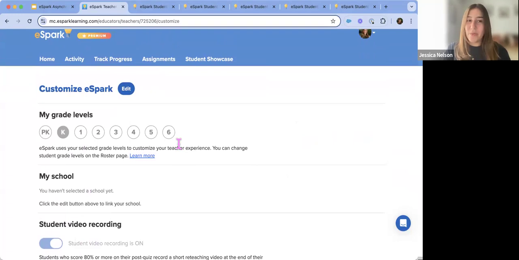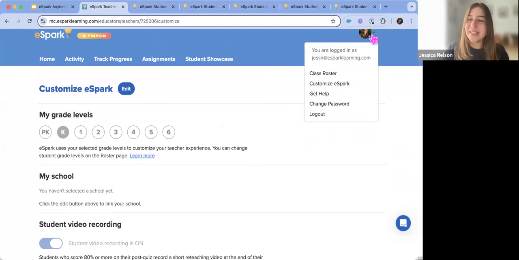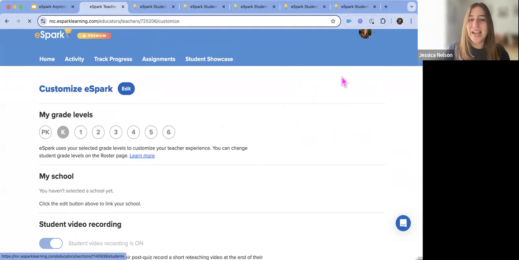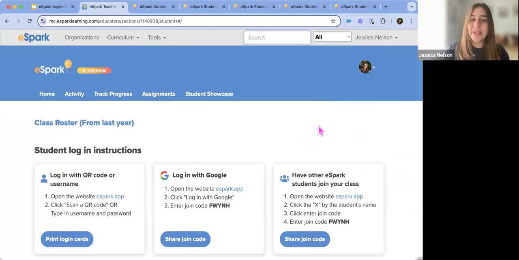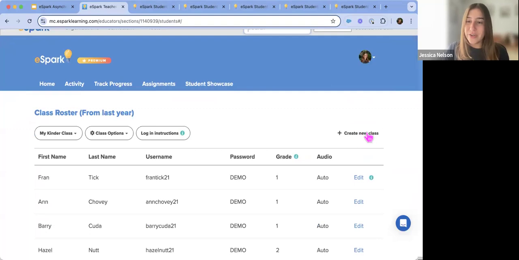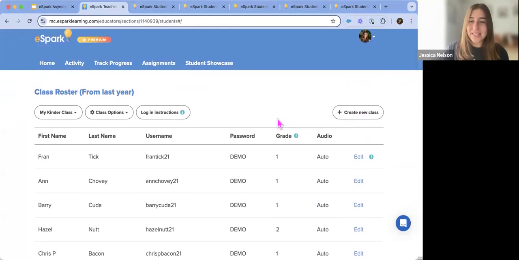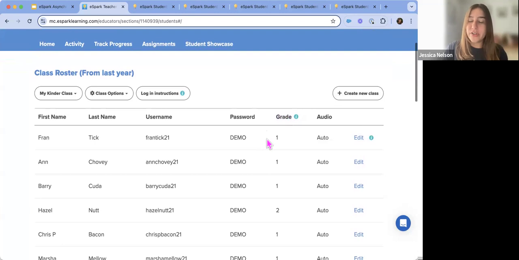The next option to be aware of is the class roster I mentioned. So in the upper right corner from that settings, just click where it says Class Roster. This is another place where you can add your students or create a new class if you need to add another class, and you can adjust various settings for your class. One thing we recommend looking at is the grade column. You'll want to double check that all of your students are rostered at their actual grade level, not necessarily the grade level you expect them to be working at, but their grade level that they're actually rostered at.